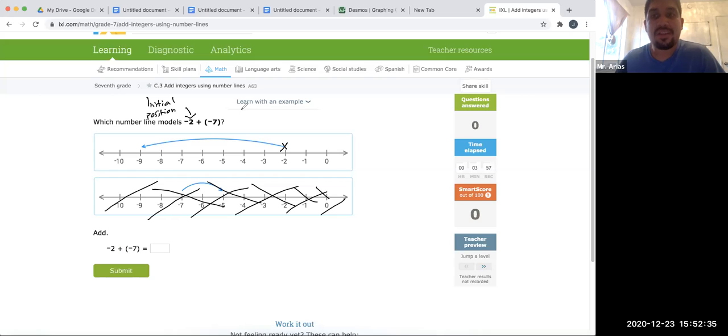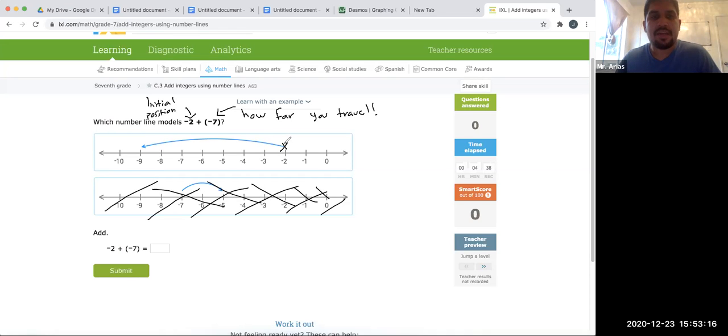And then when you identify that initial position, the next integer that you have is going to be the value that tells you how far you're traveling and in what direction. So this is the second value. I'm going to label it as how far you travel. Okay, so that being said, if I have a negative integer, that means that I'll be traveling to the left on the number line from my initial position. And if that integer is positive, I'm going to be traveling to the right-hand side from that initial position.